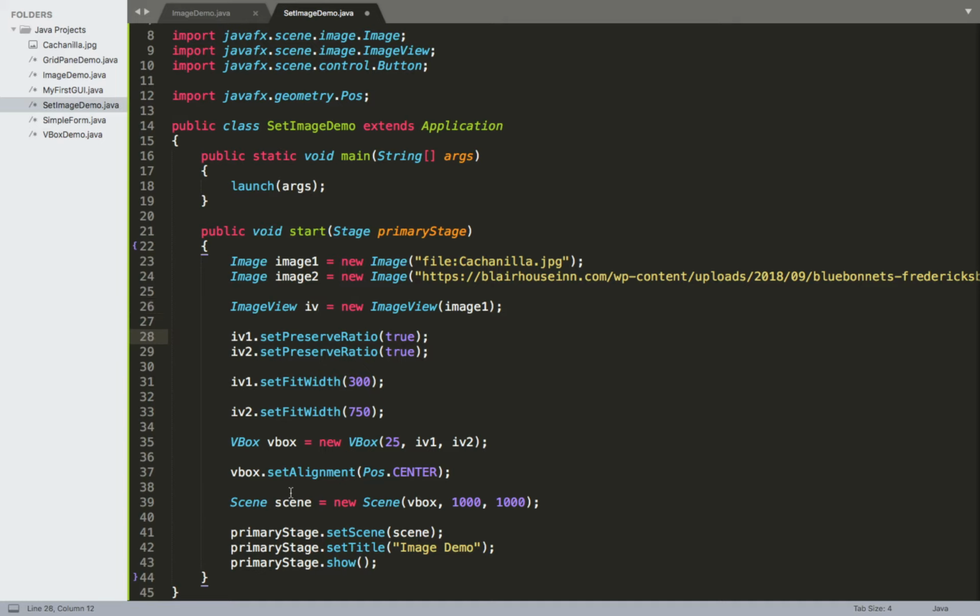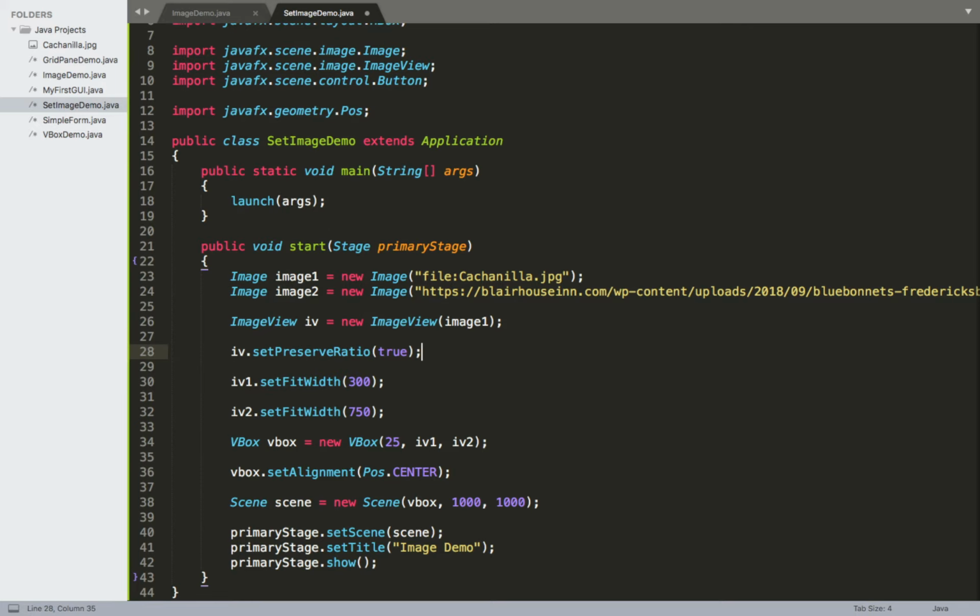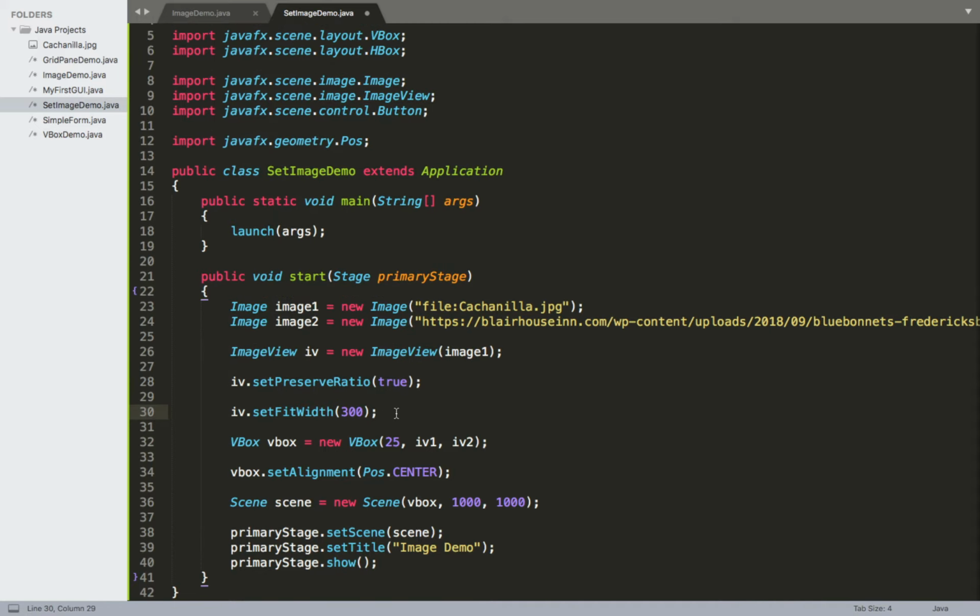I can also go ahead and modify a couple of other things related to these image views. So I'm going to go ahead and change this preserve ratio. I only need to set that for this one image view I have. I don't need this second one anymore. Additionally, I only need to set the width for one image view and go ahead and get rid of the other one. And then one additional thing I'm going to change here, this is going to become more apparent once we actually get into the application, once we've seen it. I'm going to go ahead and change this so that instead of doing set fit width, I'm going to do set fit height and change this from 300 to 400.